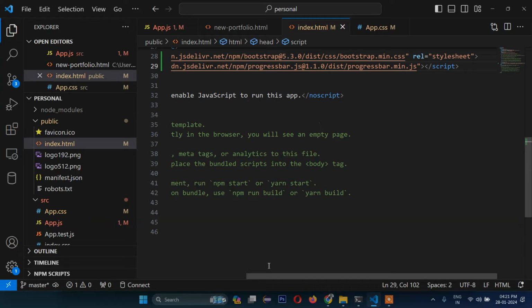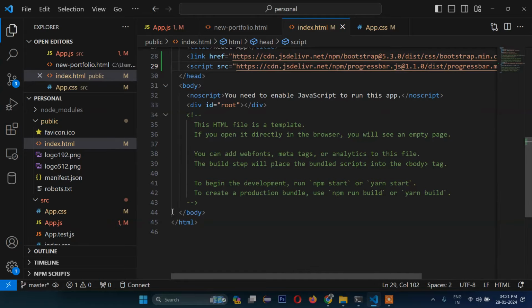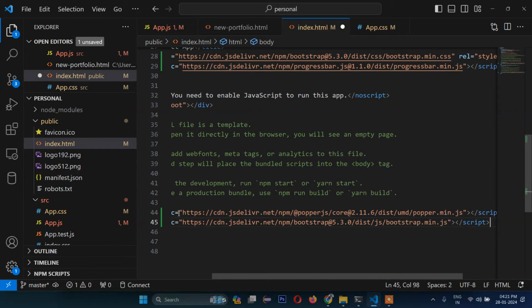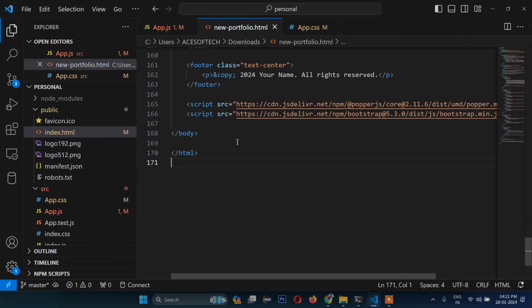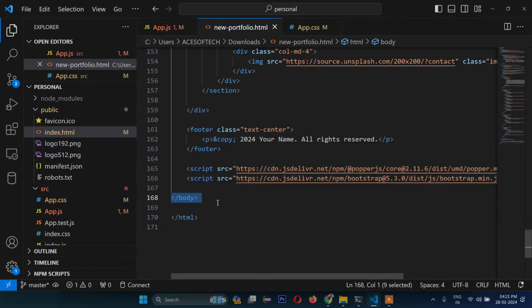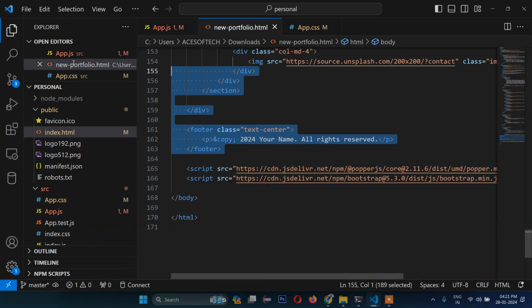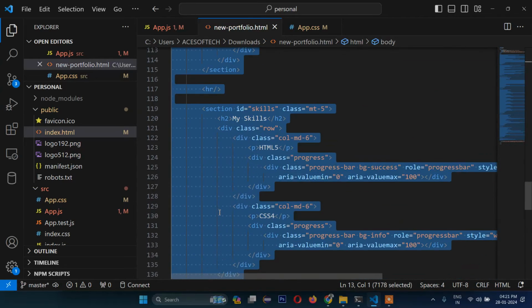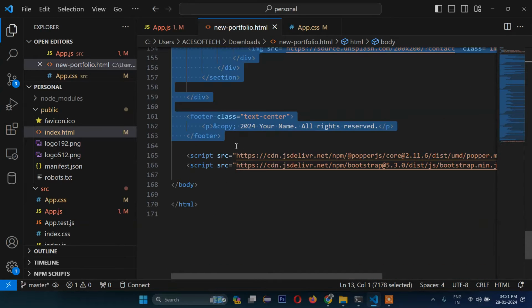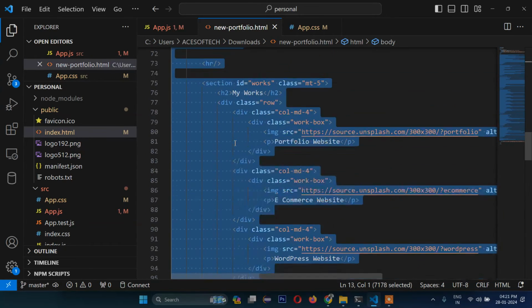Okay, that's it. Now the task of this index.html is finished. Now let's come back here and copy from before. Actually we have already copied this, so we don't need this. From the footer, after the body tag, you just see before up to the footer.